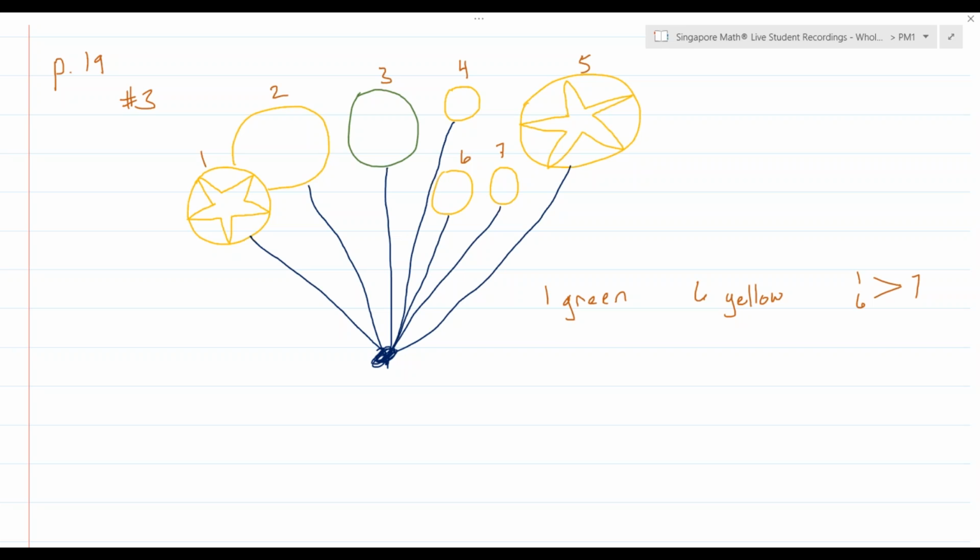Or here's another story that I could tell about these balloons. I have 2 balloons with stars and 5 balloons that are plain. And so we can draw the number bond like this. You could also start with the 7 and say the 7 balloons are 2 balloons that have stars and 5 balloons that are plain. Another story we could say is that we have 3 small balloons and 4 large balloons. And again, a number bond would be that 3 and 4 come together to be 7.